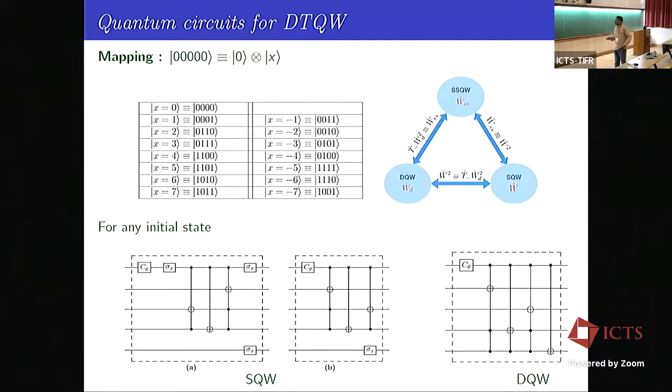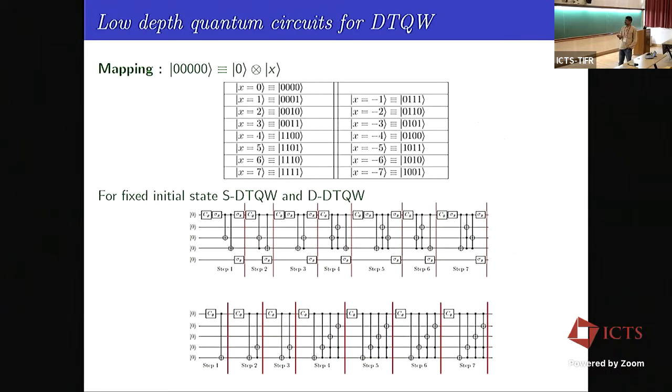So now, if this is one of the versions of the circuit which we developed, and if I take this to any experimentalist or even to my lab and say I have this circuit and I want to implement it, they say, okay, this is too complicated because the number of control NOT gates you are using is very large, and probably we can't simulate them in a given existing system, even for a small number of steps.